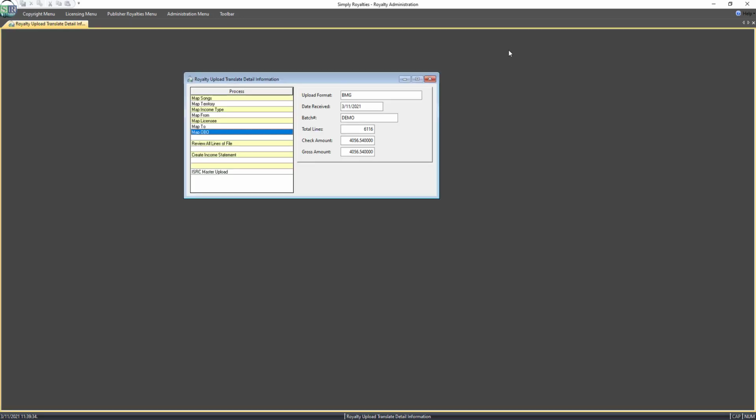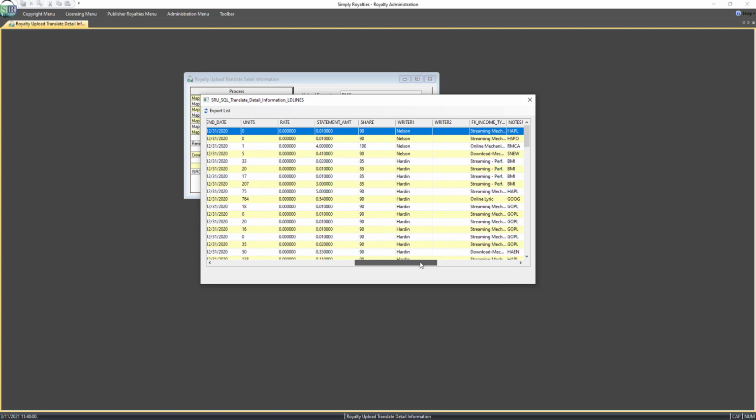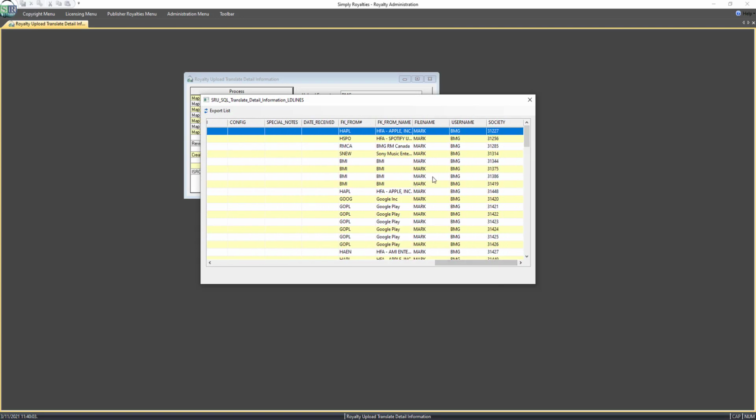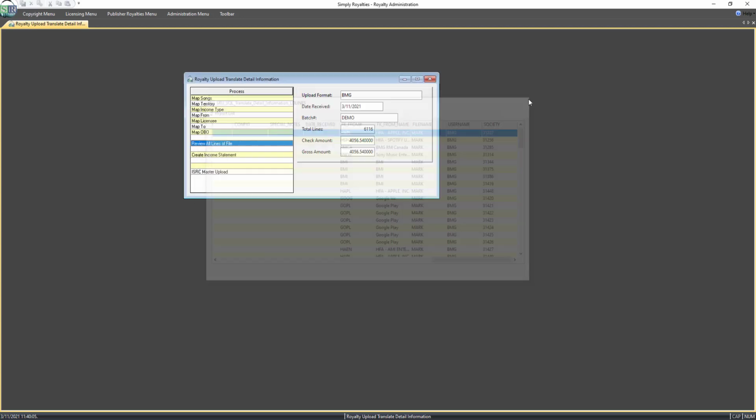But so now we've mapped all of our information that we need to actually generate an income statement. Right here, which is something you probably would want to do before you map, you can actually look at the raw data that came in. I'm not sure if that helps you in any sort of way, but if you double click here and you don't want to see all 6,000 lines, you just want to see a couple just to see how the data came in, you just type in the number and then you can actually see specifically the raw data that was pulled in from that file.